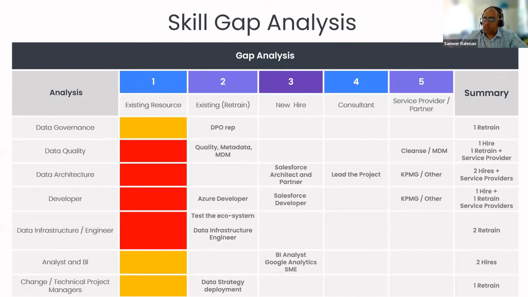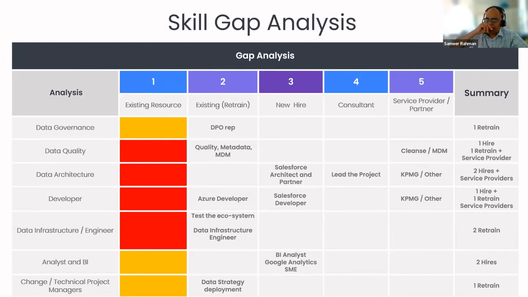Do they have an existing resource? Can they train an existing resource? Do they need a new hire? Do they need a consultant or a part-time person? Or do they need to partner with somebody? So for data quality, for example, for data quality audit or cleansing and introduction of master data management processes, in this case, they needed a partner, and so on and so forth.